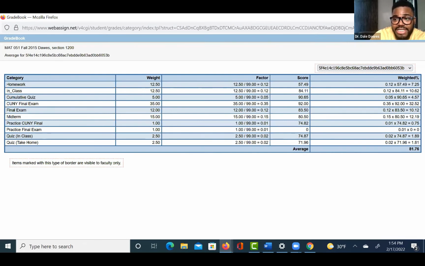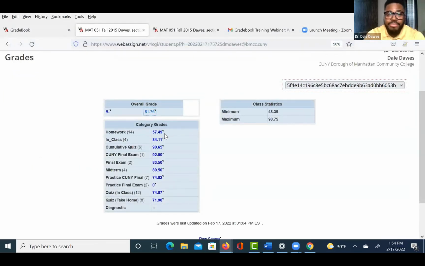But in addition to that, let's say a student comes to me and says, Professor, I'm not doing well. Because when I show my students their grade, they get a constant update every day. And it changes the dynamic of the conversation. I no longer have to come to my students and say, hey, you're not doing well. Let's create a plan for you to do better. They come to me and they say, Professor, I'm not doing well.